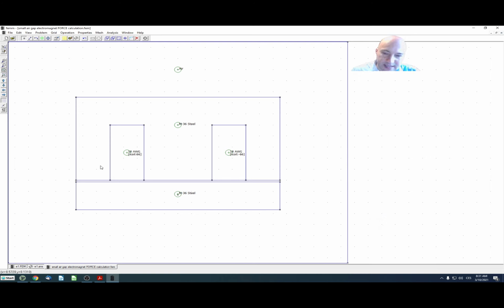Here we see that this is an EI core. This has the shape of the letter E, and this has the shape of the letter I. This would be the armature of the electromagnet, and it would be attracted to this E core. And here we have a small air gap. My dimensions are roughly 1 millimeter. We have defined the number of turns and all the materials.